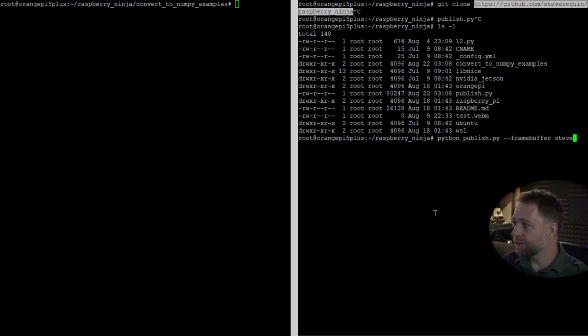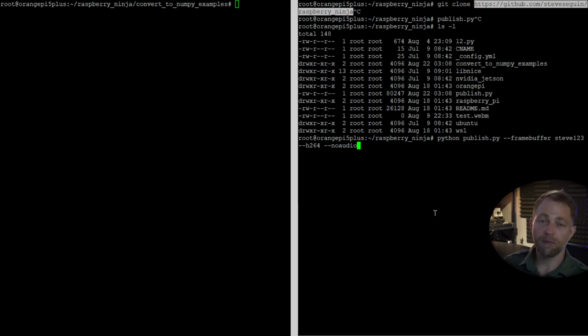We can give it a stream ID name. So Steve123. And that technically is sufficient, but there's a few other commands I'll add on. I'll add H.264 and no audio. The reason I'm doing this is H.264 works a little more reliably. It can be hardware accelerated on the system I'm running with, so it's more performant.